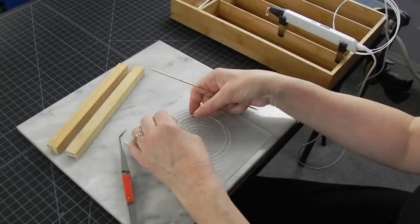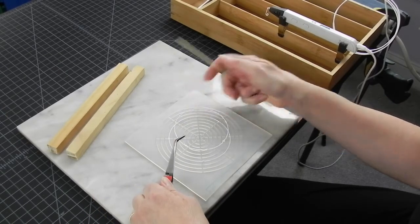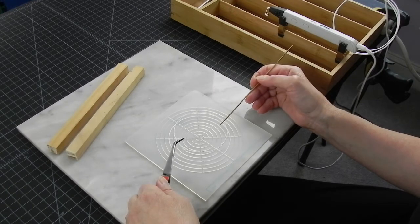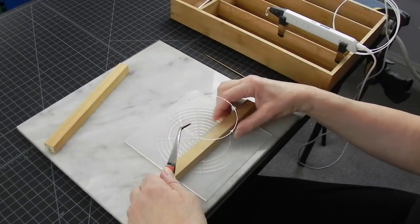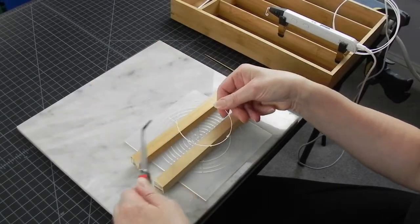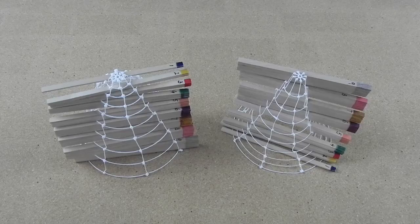To join two circles vertically we'll need some spacers to separate them at the desired interval. For a simple use like making linear cones you can even start with just two pieces of square dowel, because the spacing of a cone is the same in between all the layers. However for more sophisticated shapes like paraboloids and spheres you will need to be able to have a finer scale of gradual vertical increase in between your layers — kind of an upward going ruler if you will.